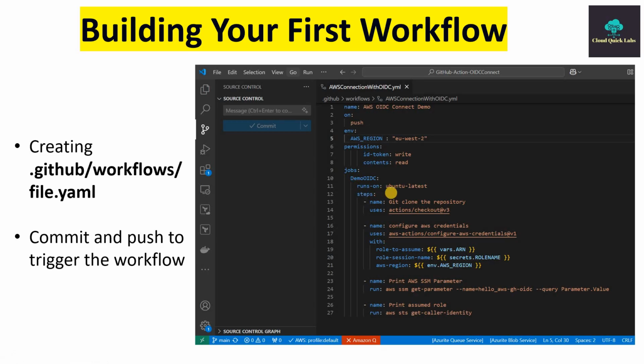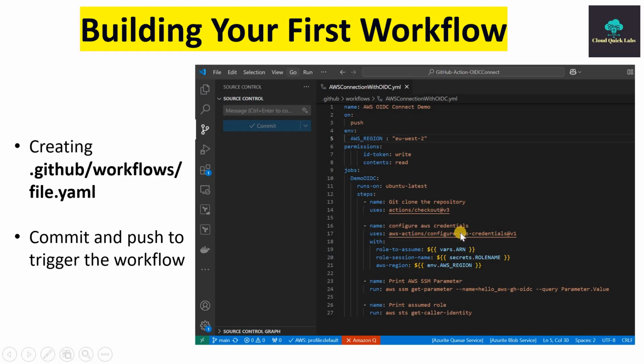Runs-on is basically talking about where this code is going to be executed, where this particular program file is going to be executed. That is runs-on ubuntu-latest. Then we go to the steps. As I said, a job has a list of tasks and that is clubbed as steps, and that is what we are doing here. Now in the steps, as I explained, it uses GitHub Actions. GitHub Actions point to a particular action that has to be performed in that particular task. So one action here is to clone the GitHub repository, that is the name, and it uses this particular GitHub Action. Next one is configure the AWS credentials.